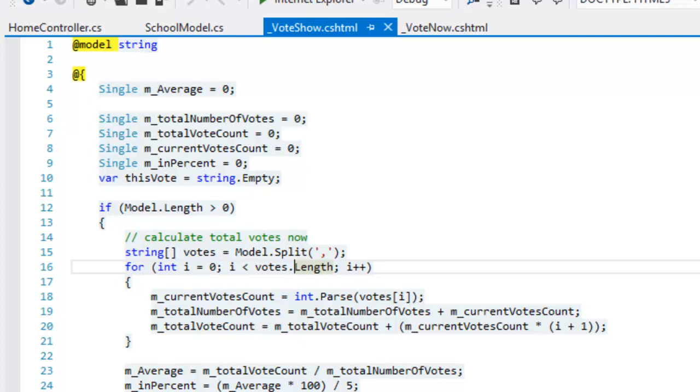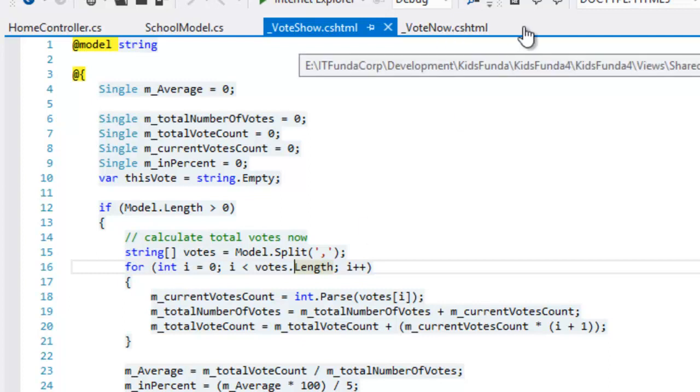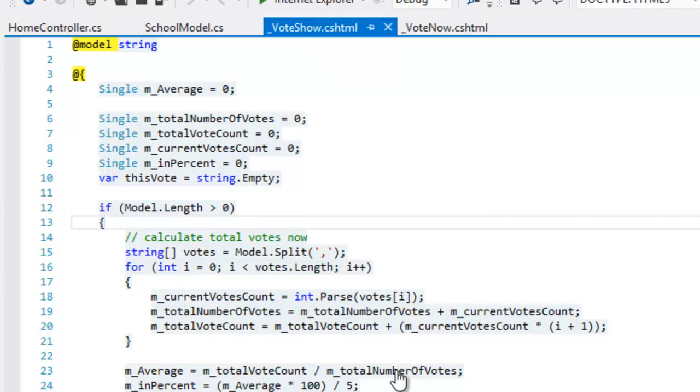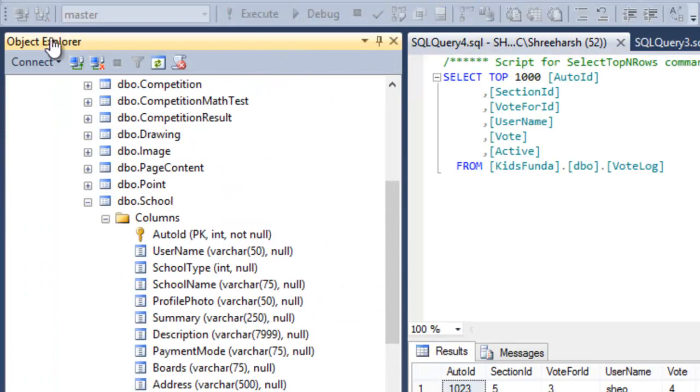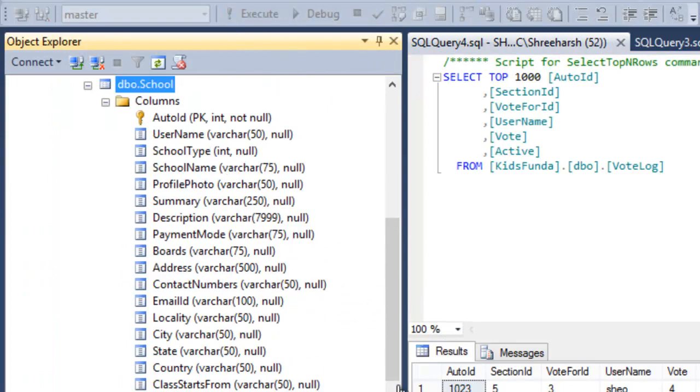So in order to do that, I have created the underscore vote show.cshtml partial view that I have already told earlier. And here what we are going to do is that we are getting the votes from this particular database table, this particular votes column.